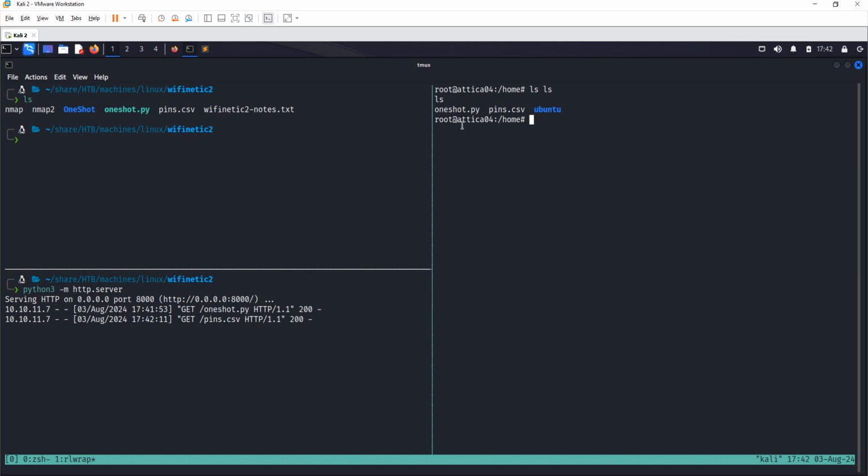All right, so what we're gonna do is to use this oneshot to try to brute force the, how do you call it, the WPS key or pin. All right, so it's simple. We just do python3 and then we specify oneshot.py, and then we specify an interface which is going to be wlan0, and then we want to do a pixie dust attack, which is I think -K, and then -B is for brute force.